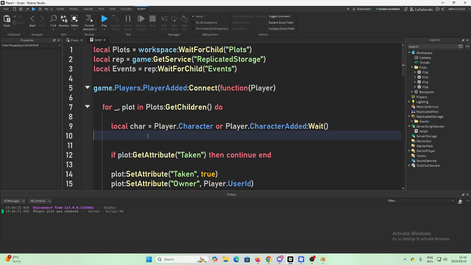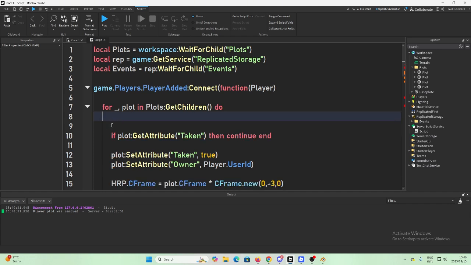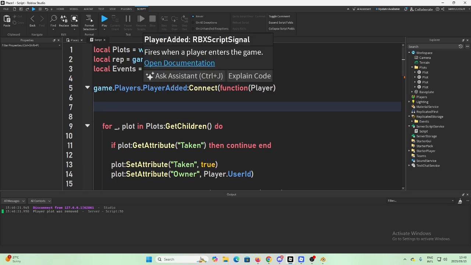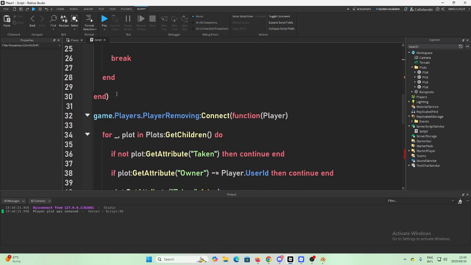Just copy it for now. Remove this part with the local char, and then come up to the top where it says PlayerAdded. Here you want to say player.CharacterAdded:Connect(function(char), and then all the way at the bottom you want to just put an end.